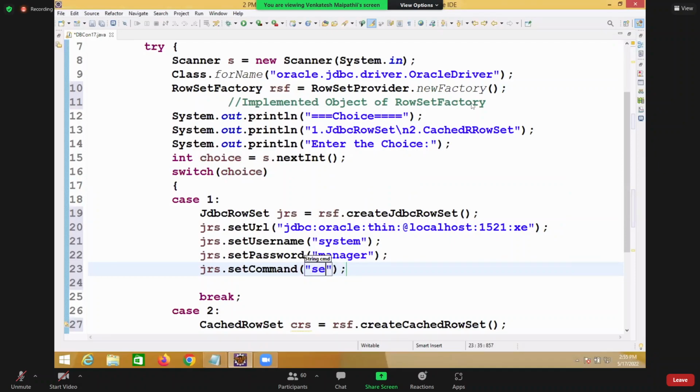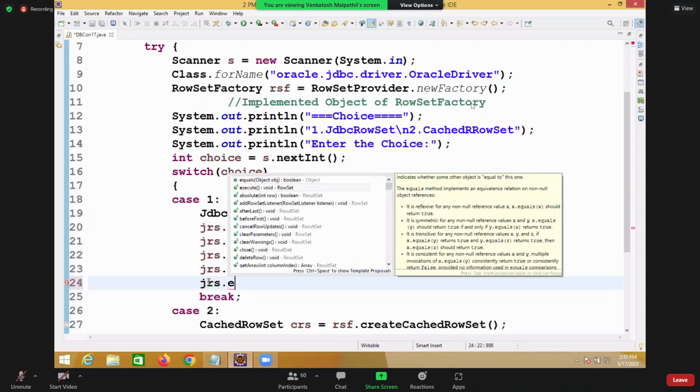Here, select star from product45. Now JRS dot execute.